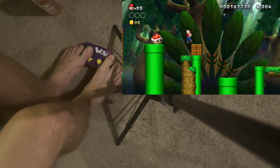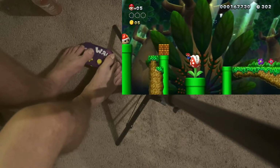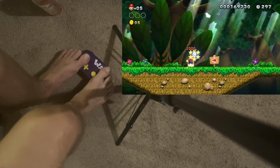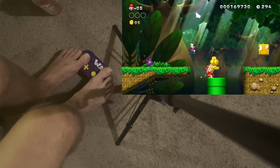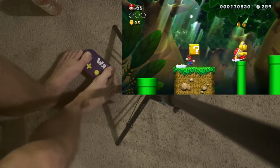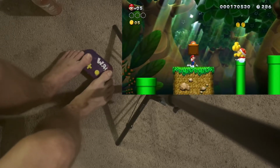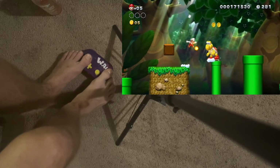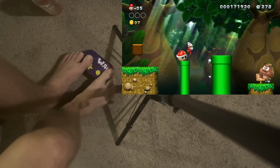Alright. I think there's a star coin in there, but I don't care about the star coin right now. Alright. The next stage is the Bramble level. Come on. Yeah! You see those sweet moves I got up my sleeve? I got some wall jumping skills here. Koopa! Watch this.